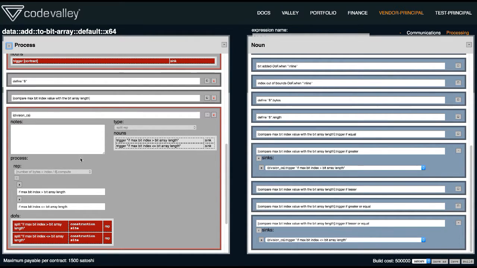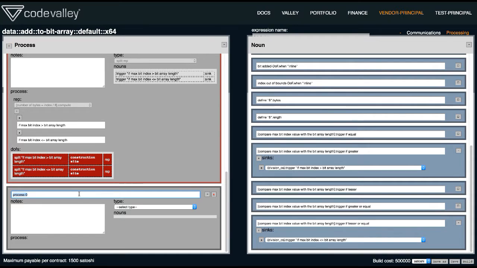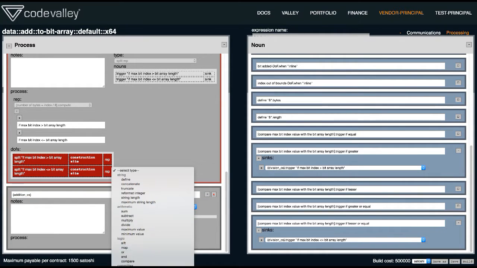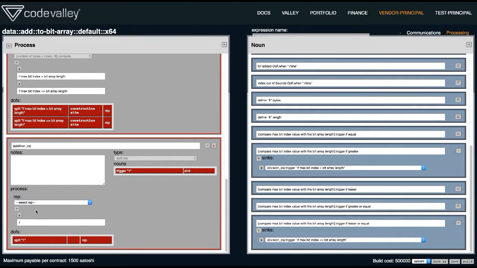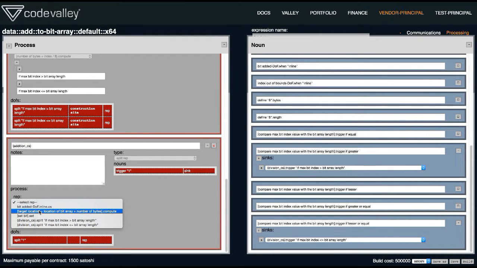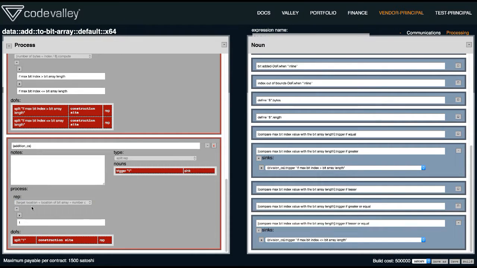Now I'm going to split the addition construction site. This one.